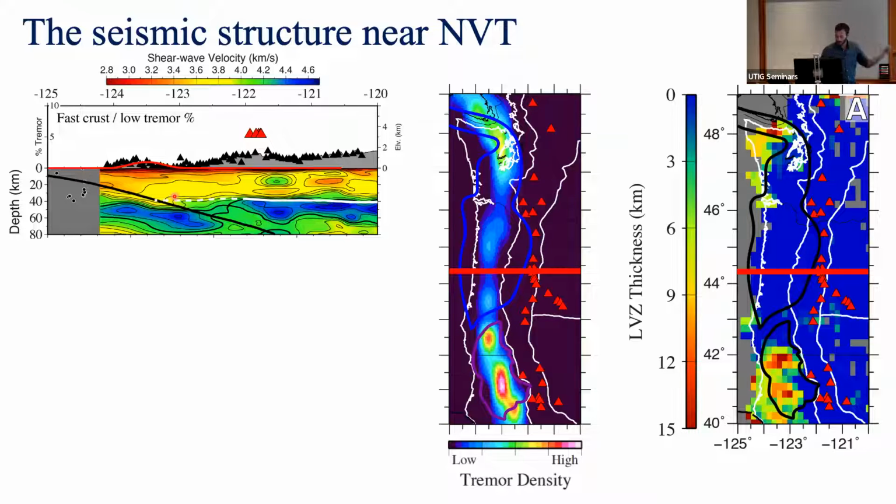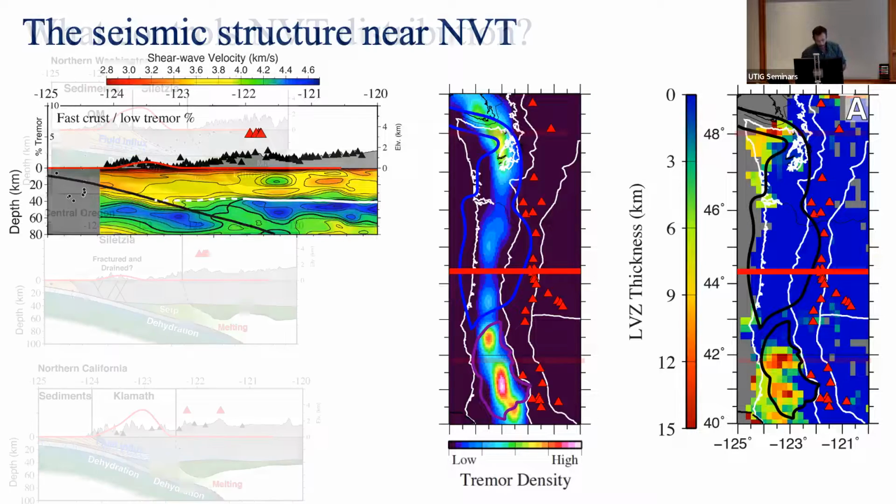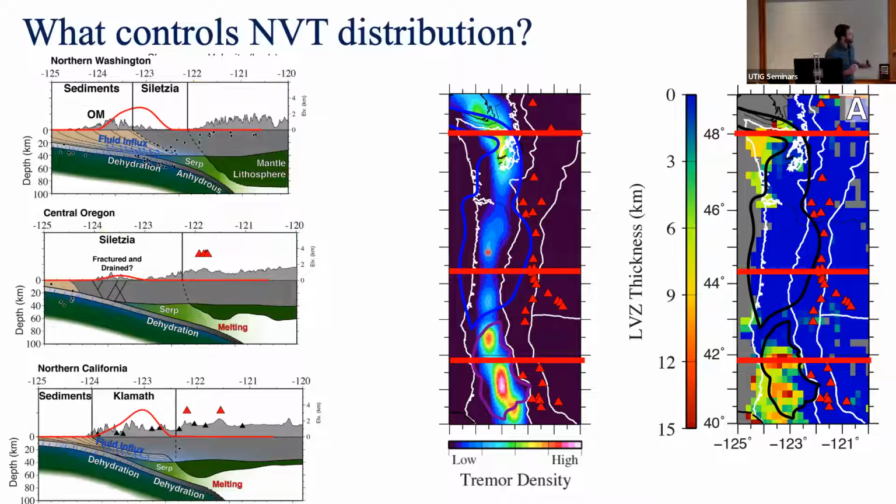Now, if you're familiar with the Cascadia literature, you know that Anne Trehu saw this in the early to mid 90s, that in central Cascadia, where the Siletzia terrane is the widest, it looks like it's also the thickest, extending about 30 kilometers to the plate interface, thinning as we move northward. So in northern and southern Cascadia, we have these thick packages of underthrusting sedimentary material that are being infiltrated by these fluids. While in central Cascadia, it looks like that Siletzia terrane extends all the way down to that plate interface.